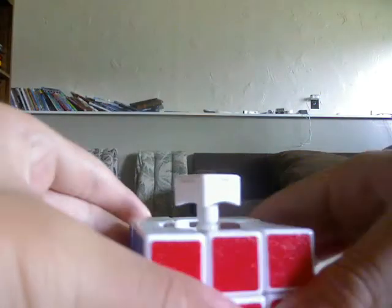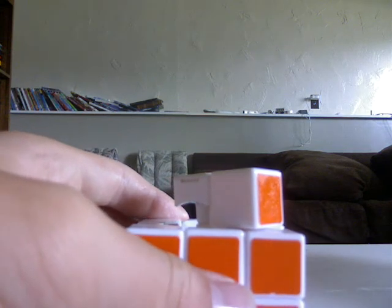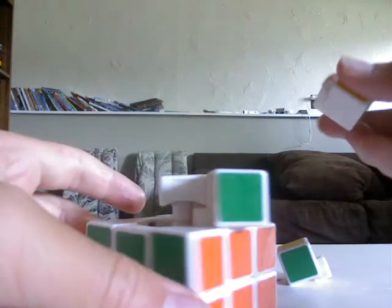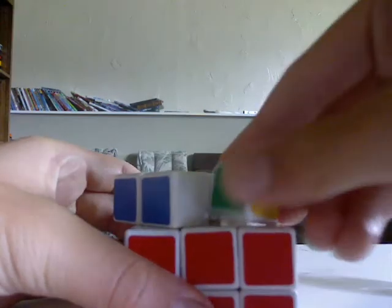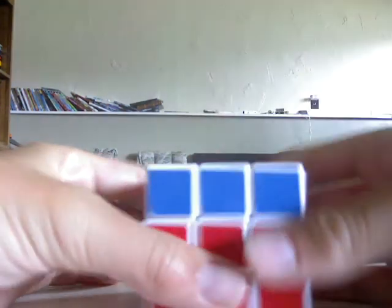And there you go — there's that one done. Now you're going to flip it over and repeat the same exact process. There's the orange. Now we need two corners — there's one, there's the other. Sorry, my hands look a little bit oily because they are; I've been messing around with this cube testing some new lubricants. Now find the remaining edge, then the two final corners — make sure they go in their right place — and the final edge. And that should do it.